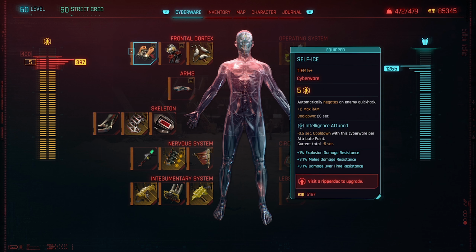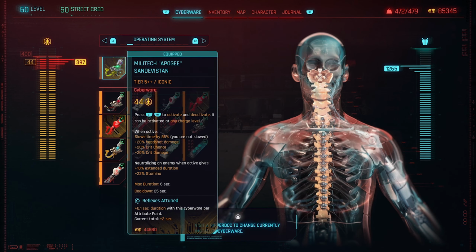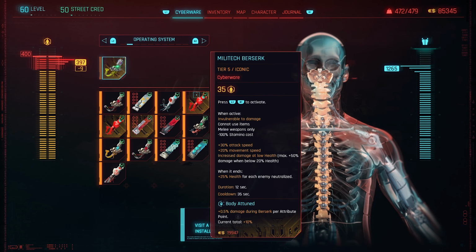So first of all, the most important thing is which Sendevistan we are using. We are using Militech Apogee, the strongest Sendevistan in the game. I think you get it, it is quite a high Sendevistan, and it also has a lot of other things, and it's the strongest. The second strongest should be the Falcon.